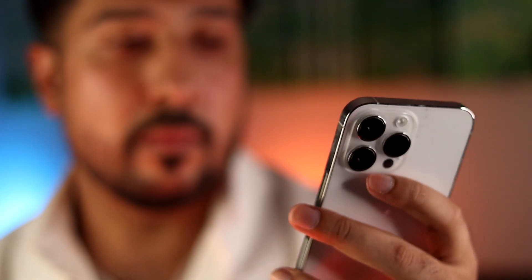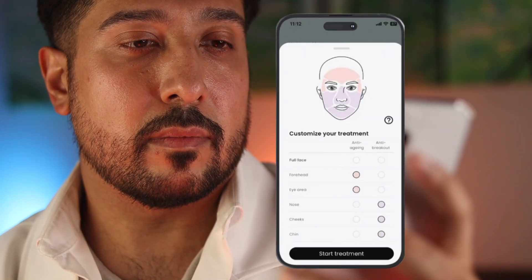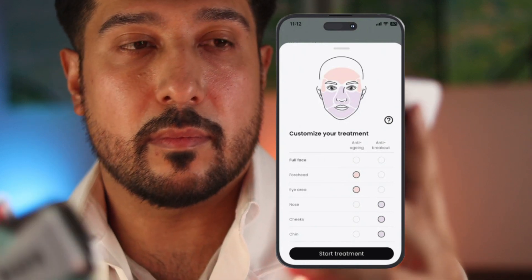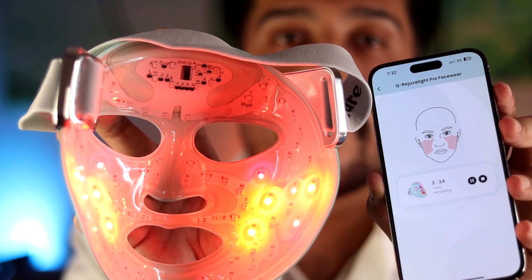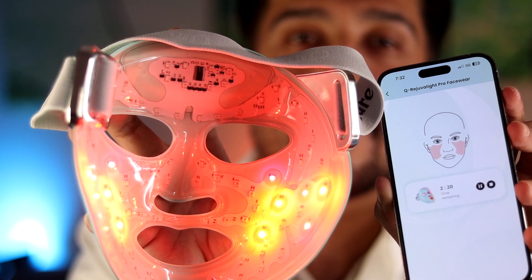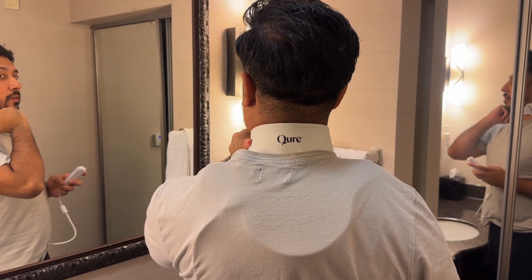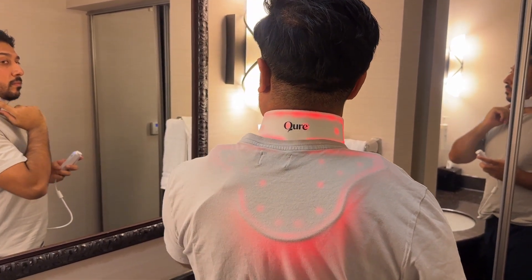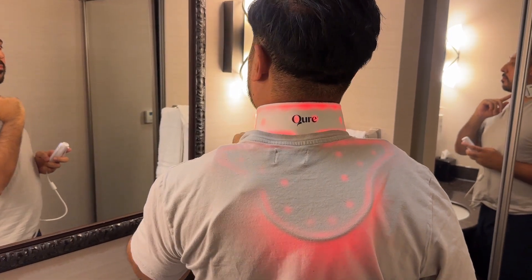What I really like about the Cure Red Light Mask — the Q Rejuvilite Pro — compared to other major ones on the market is you can target certain areas of the face using their app. Right now I'm targeting my cheeks, which is where a lot of my melasma shows up. I press the cheeks and it pops up with the 3-minute timer, and you can see only the LEDs for the cheek are lit up, which is super cool. For the neck and decolletage LED system, what's neat is that you can use it on the back as well, which is where I've been using it recently since I have some dark spots on my back, mainly from back acne.